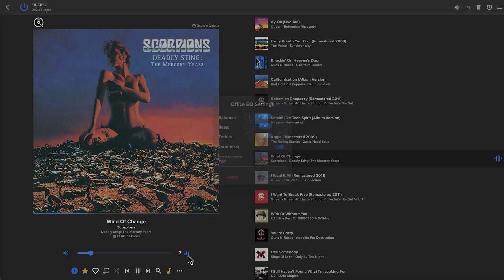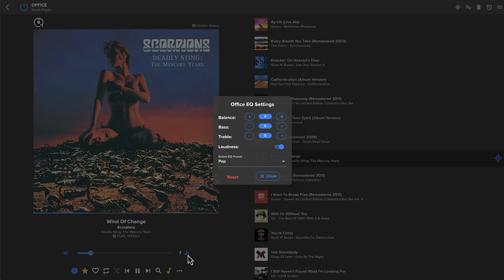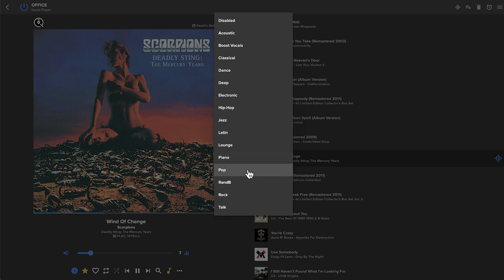The options available will depend on your hardware, but if there are equalization settings available, it would typically include things like the balance, the bass, the treble, and loudness. And as you can see in this case, since we are using a CT 12x8 matrix amplifier, which includes a 7-band equalizer for each room, we can also select an equalization preset from a list of predefined presets.